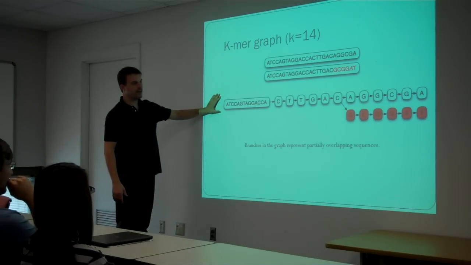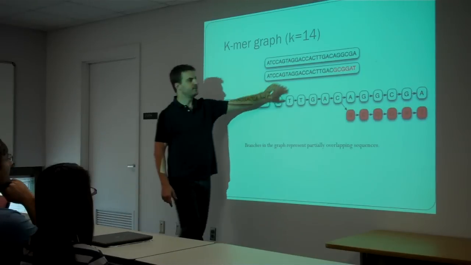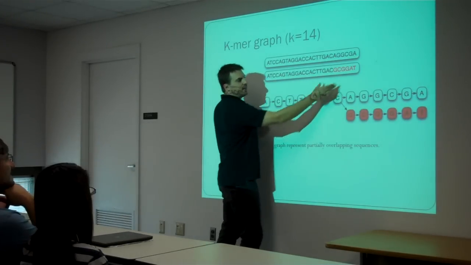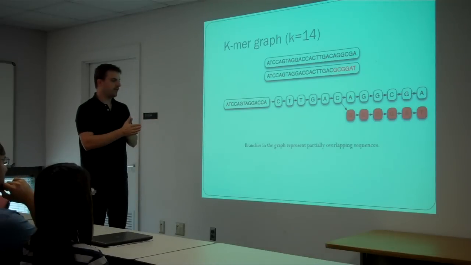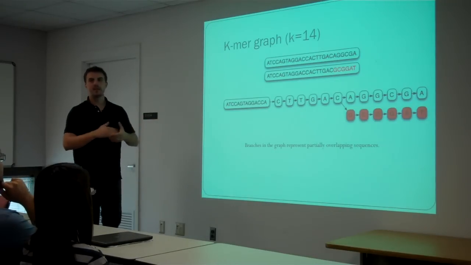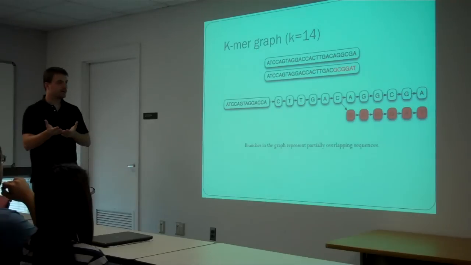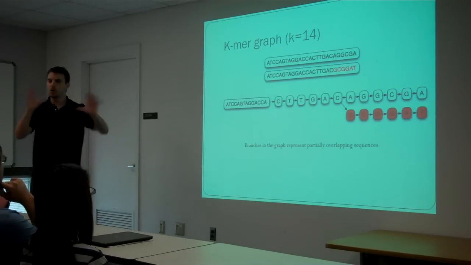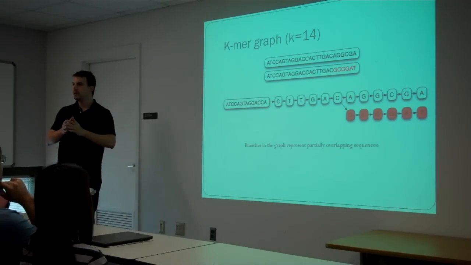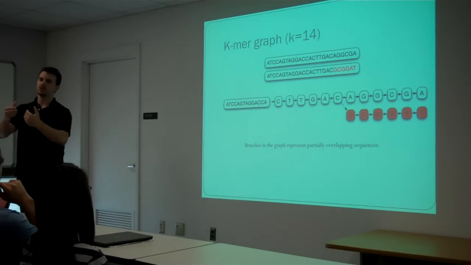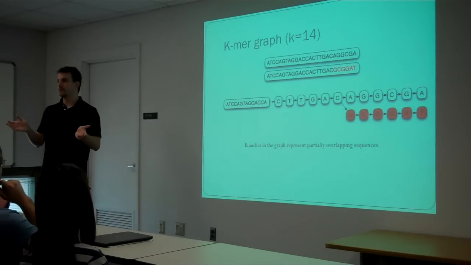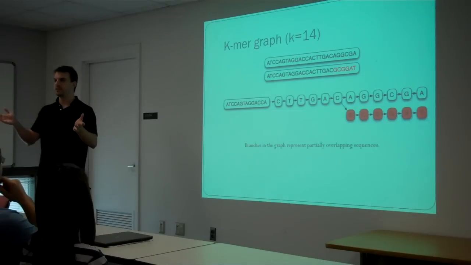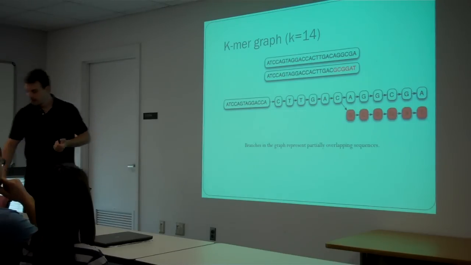It would be a little too easy if biology didn't get in the way. And of course, what biology does is give you sequences where you have the same sequence at the beginning and then different sequences at the end, so you get branches in the graph that represent partially overlapping sequences and could be resulting from either errors or from real repeat sequences. There's a whole sort of graphology associated with assembly where people put up complicated graph structures and say this can be proven to be resolvable in such and such a way at such and such a time. And in practice, what everybody actually does is they whip together a heuristic algorithm that makes some random choice based on biology that seems to work for most of their data sets.